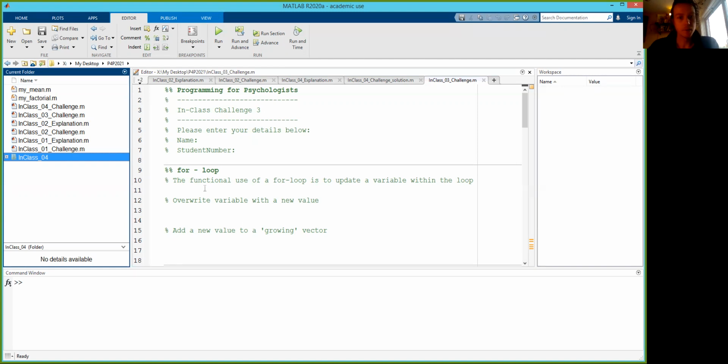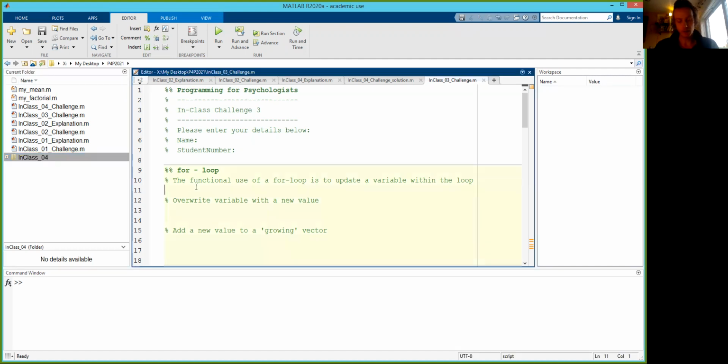All right, before turning to our questions, I want to give you a general strategy for using the for loop for such challenges. So why do we actually use a for loop? Well, the only reason to use a for loop is that you're going to define a variable and update that variable for each iteration you scan through that loop. So let me give an example.